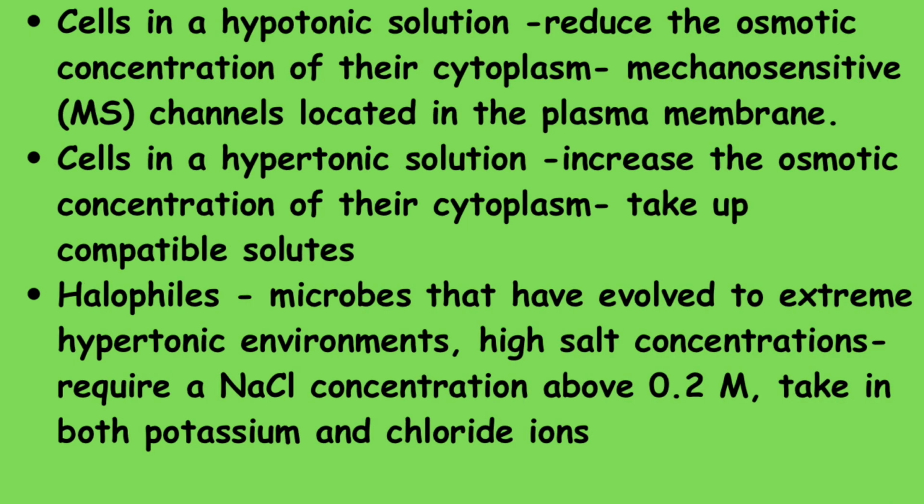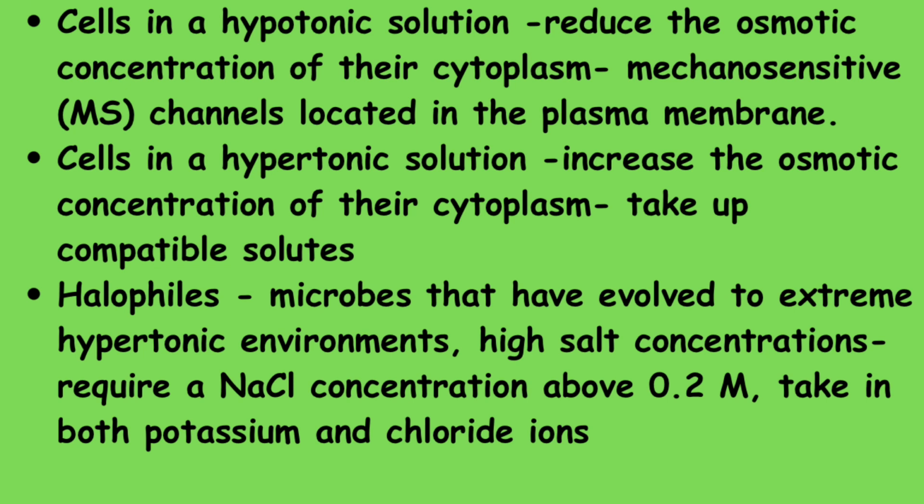So the cells in a hypotonic solution need to reduce the osmotic concentration of their cytoplasm. These cells make use of mechanosensitive channels, which are located in the plasma membrane. Now how do these mechanosensitive channels work? When there is increased pressure on the plasma membrane, it will stretch, and the mechanosensitive channels will open. This will allow the solutes to leave the cell, and that will decrease the osmotic pressure.